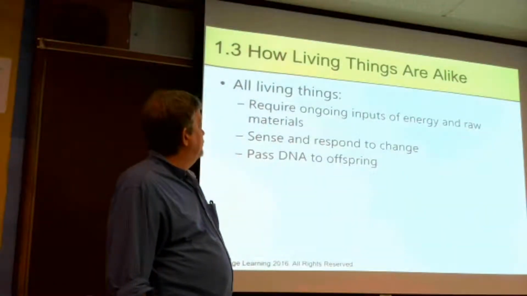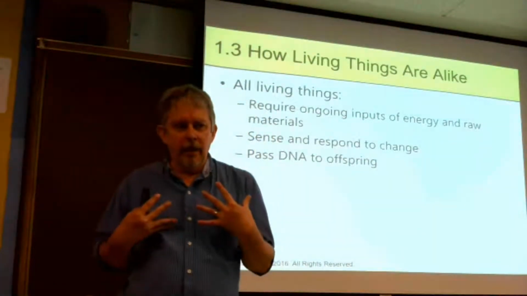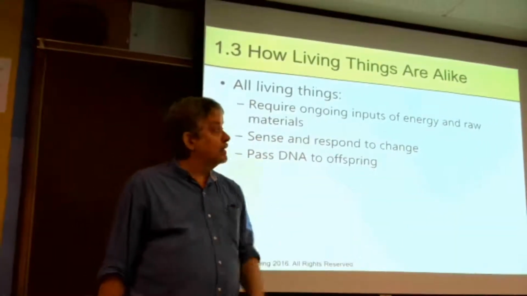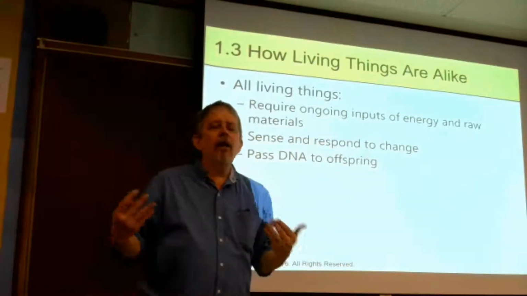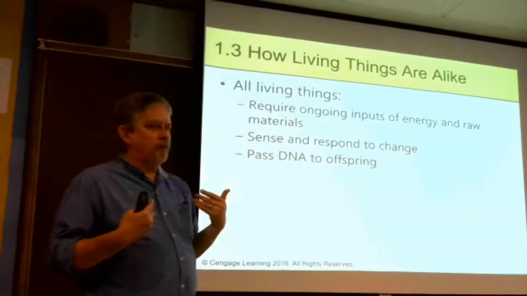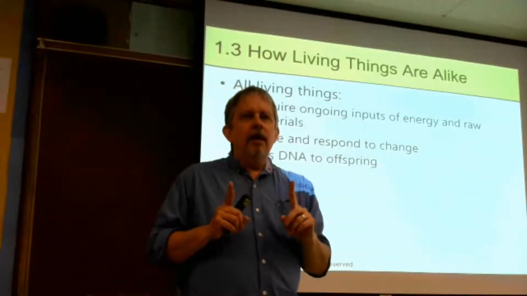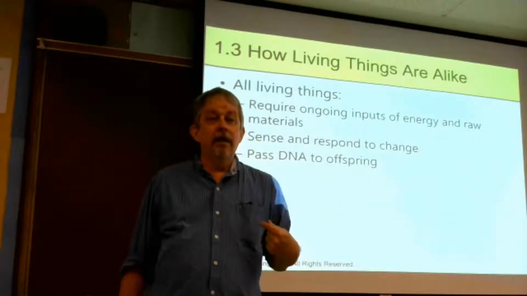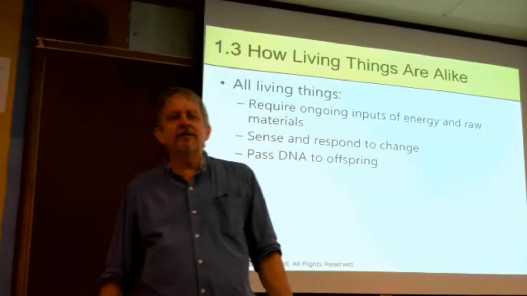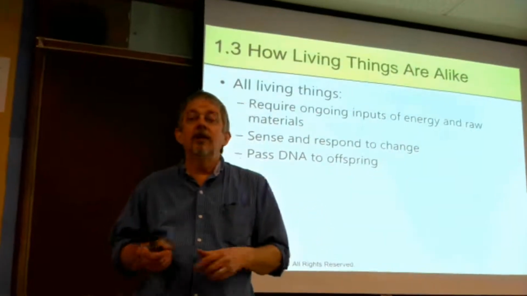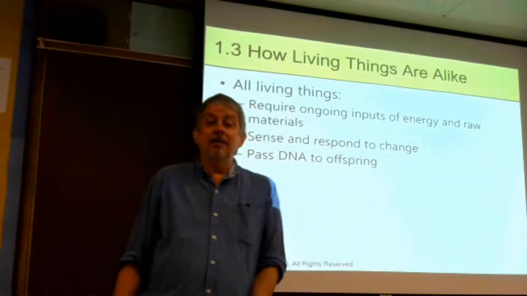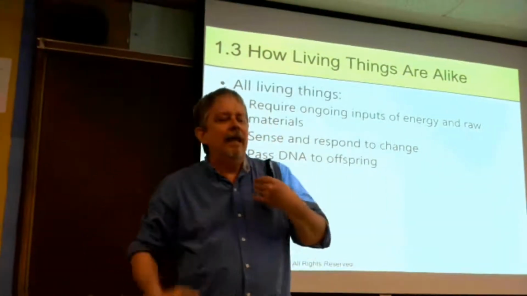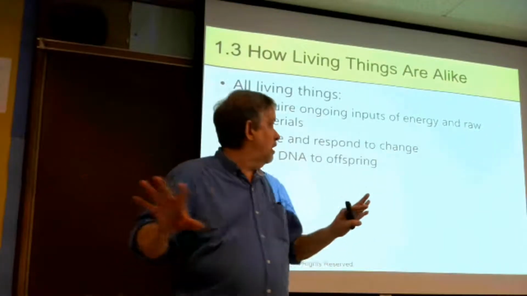Now, how are living things alive? Well, all living things that we know of so far have certain things in common. They require constant inputs of energy and raw materials. Think about this for yourself. Your heart has to keep beating every minute for blood to keep flowing, to deliver oxygen throughout your body so that you can continue to break down sugars. Then that blood goes through the small intestines, to the villi there, and it picks out the sugars and the nutrients and everything that your body needs, and it flows through your body and dumps it off there.